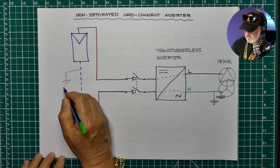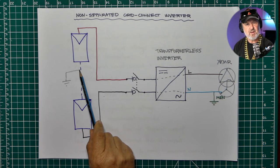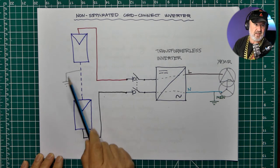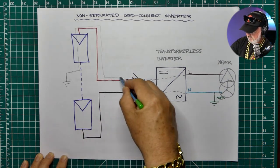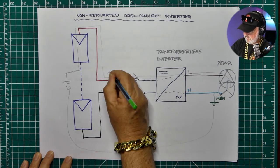If you happen to be in Springfield, Brisbane recently, you've probably seen a lot of them after that amazing hailstorm that just obliterated whole suburbs of solar panels. But equally, just a pinched cable or the popular possum chewed on my cable problem, causing the equal potential bonding earth on the array frame or the array to connect to the DC side. Now, when that happens with a transformerless inverter, what you're going to see is a fault current straight away flowing like this through the positive leg, through the transformer, down the street, and all the way back. And so that's the fault path.